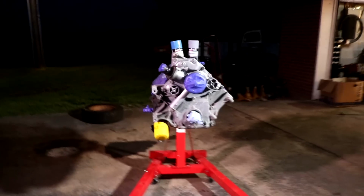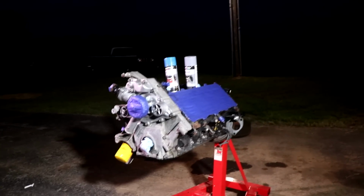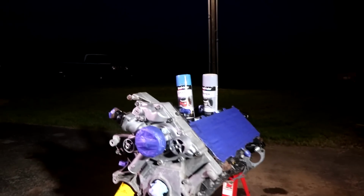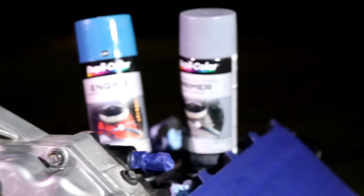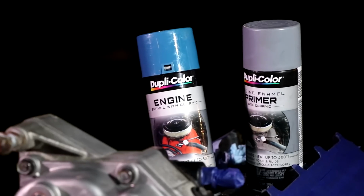So the engine is all cleaned up. I scuffed it up and it's ready to paint. You'll see here we have a couple of different coats of paint we'll be using. First we'll be using the high temp primer, and then next we'll be using Chrysler Blue.